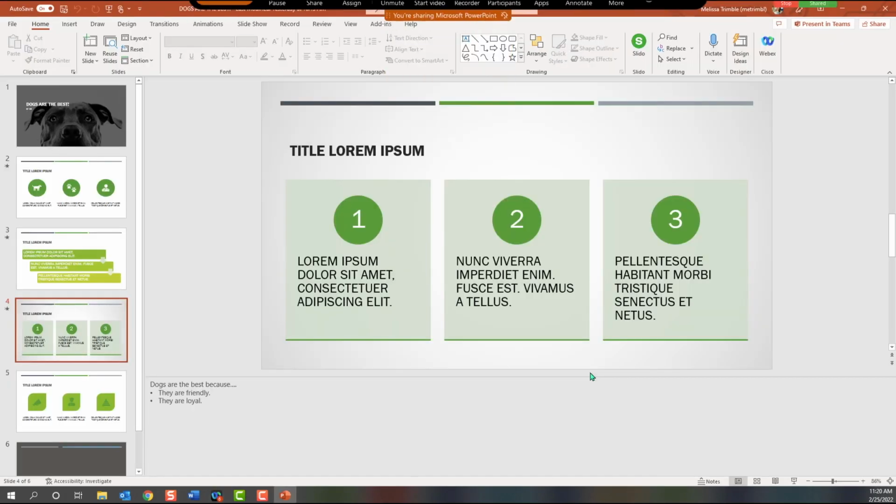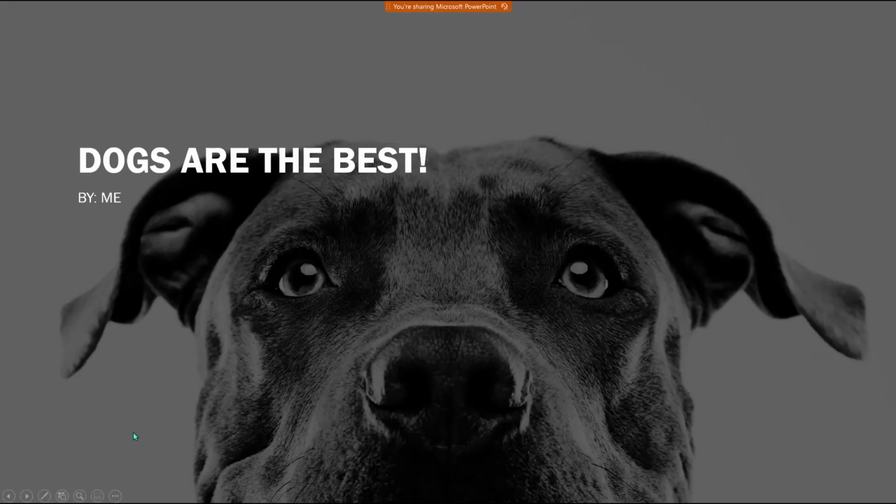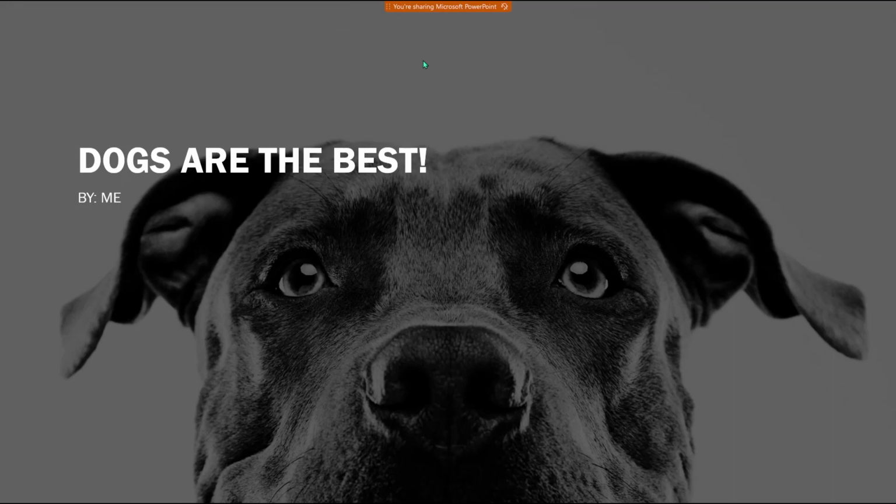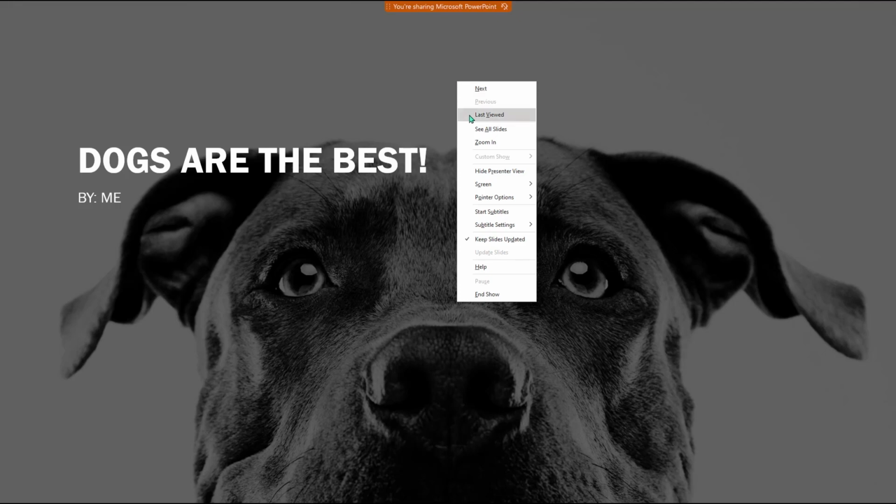So back to our presentation, and things are going to look pretty similar to how we shared our screen. We've got our slideshow right here that we can access and show our attendees. The bottom left-hand corner has all of our slideshow controls. And then once again at the top, we've got our meeting controls neatly tucked away. But let's go ahead and end our slideshow now. And I want to show you the difference here between sharing the single application versus sharing my screen.